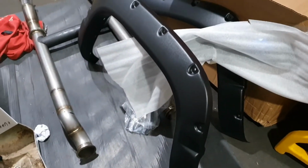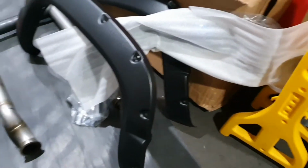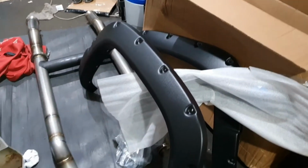The only thing that didn't work out well, which is a total bummer, and I'm still trying to talk to Car ID about what's going on, is the rear flares. This fellow here. I don't know if anyone can picture what's wrong with this straight away before it falls on the floor. Come back here. That is the rear flare for a 2-door or a ute. My Tahoe is a 4-door, which means you can put it on, but the door won't open, or I guess we're going to try and cut it and make it work. Bit of a blowout.